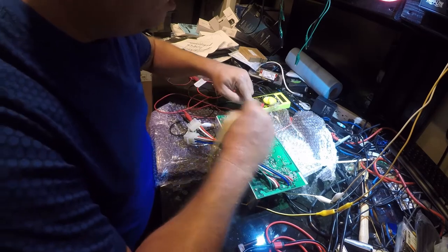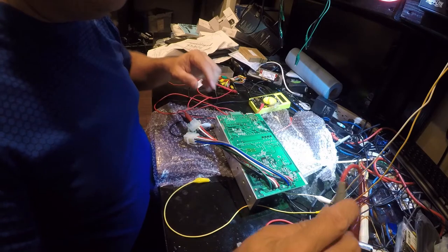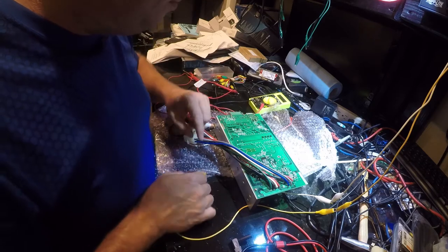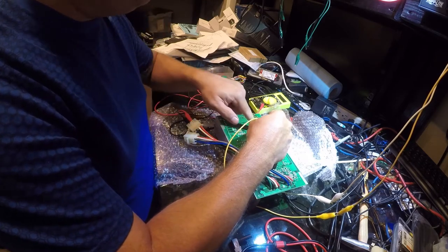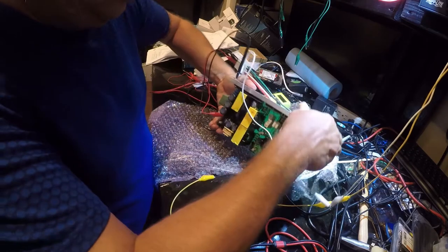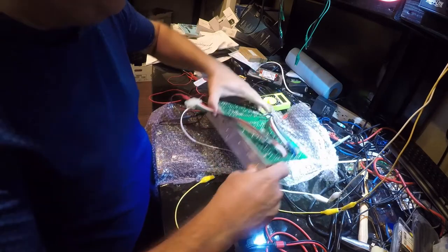Alright, so this circuit, yeah, I don't really have anything to point with. This will work. So this circuit traces back to this capacitor here. So when I put 3 volts in, I get 3 volts out. So I know that downstream of this capacitor is good. So now I gotta figure out where that capacitor gets its feed from.